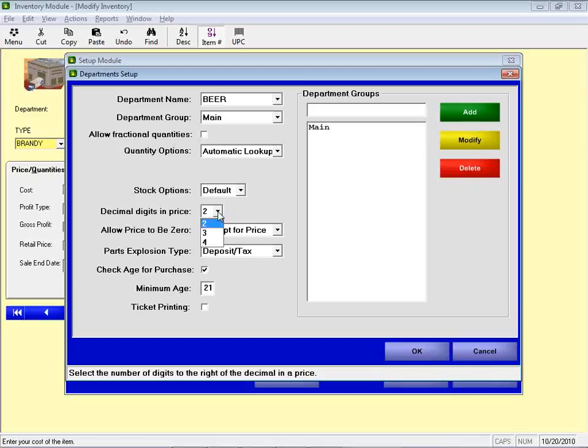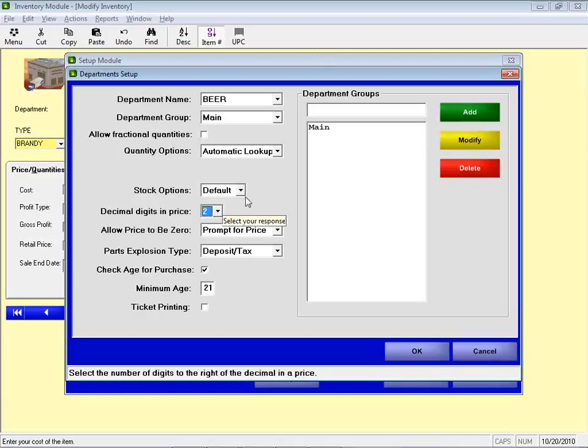That is, say, less than a penny. So, it's 5.234 cents or 5.2345 cents per copy after 5,000 or something of that sort. So that is an option by department.